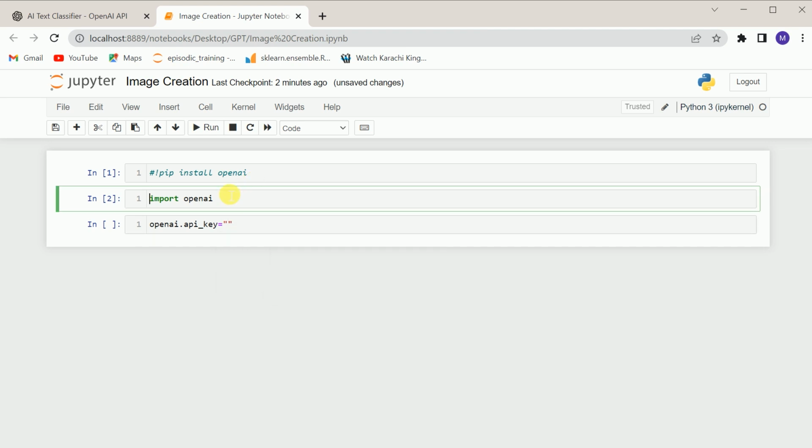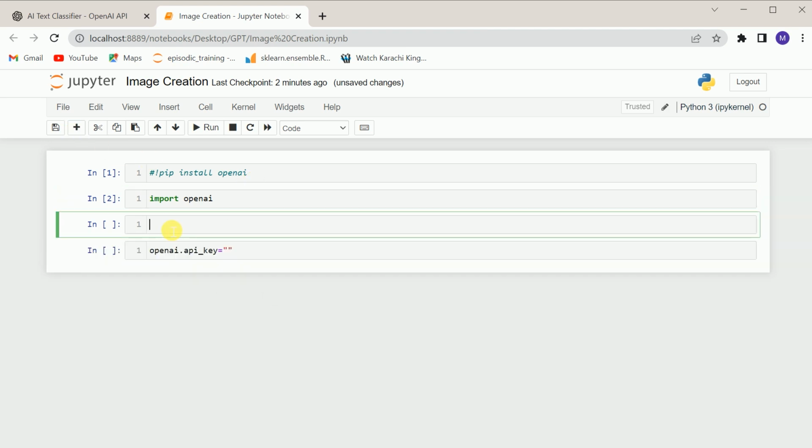I'm just going to call my Python file where I saved my API key, because I can't show it here. The reason is it's confidential, that is paid.